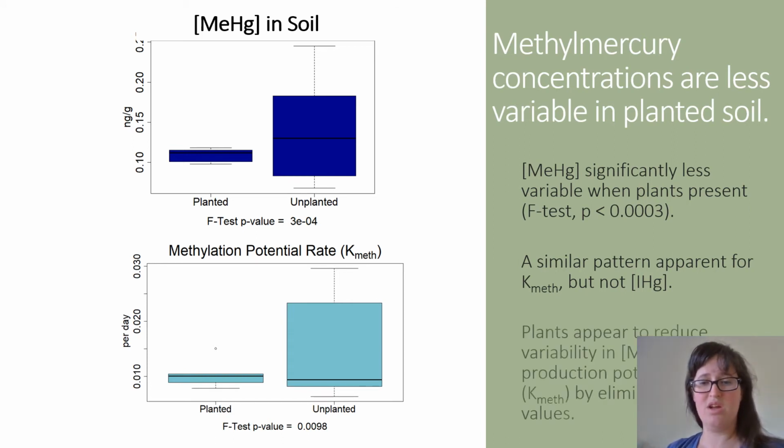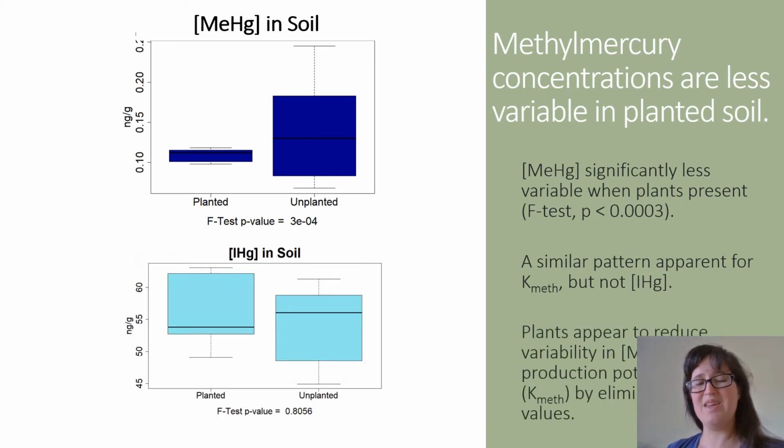concentrations in the soil. Now, you might be wondering, is that just because there was less of the inorganic mercury substrate? No, that wasn't the explanation. In fact, there was no treatment level difference and no difference in variability. The microbes in the planted and the unplanted boxes were both working with the same amounts of inorganic mercury to start with. So something is being altered in terms of methylmercury production.